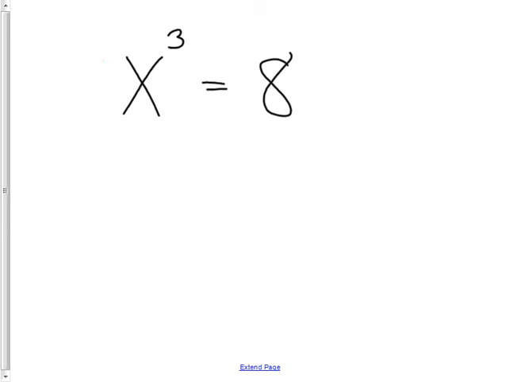8 to the 1/3, so you're saying I should put this to the 1/3. It's still x to the 3rd. You're really close, Mr. P. Come on, finish the deal. Yes, sir? Exactly. If you do it to this side, you have to do it to this side. You have to do it to both sides equally. That's what we always do on equations. Do it to both sides. Okay, so you put it to the 1/3 power.